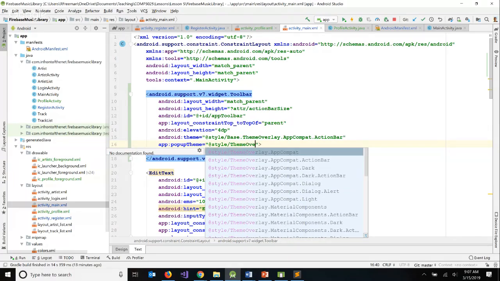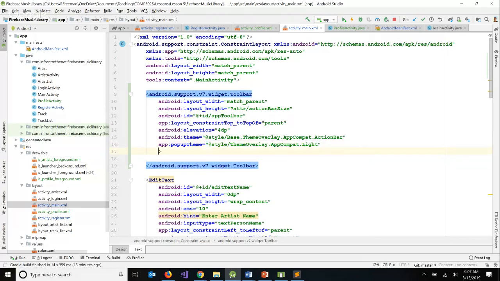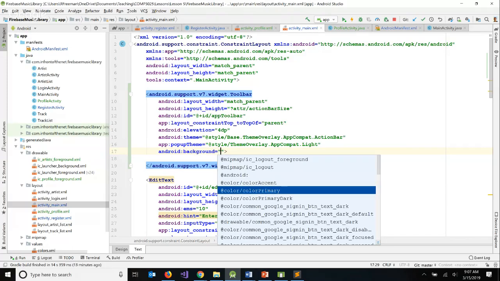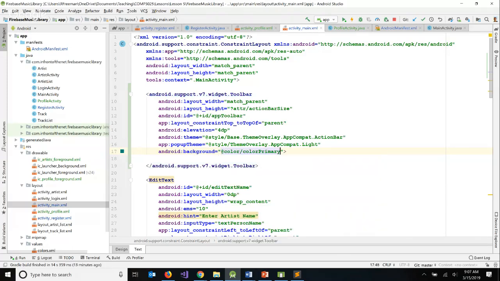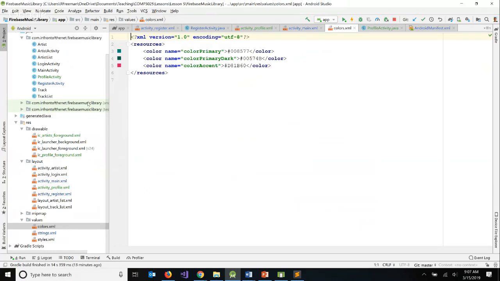You can play around with some of these to experiment with the UI. Try it like this. We'll see how it is. I'll go and look at my colors for a minute.